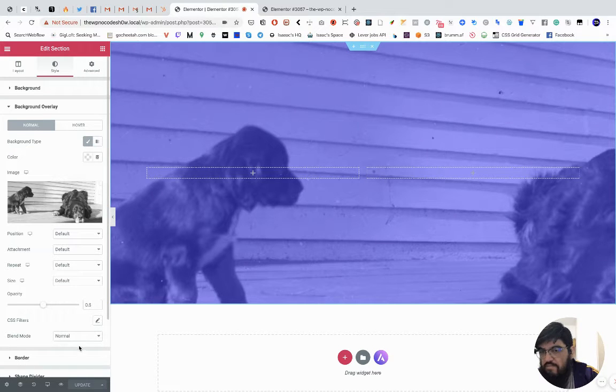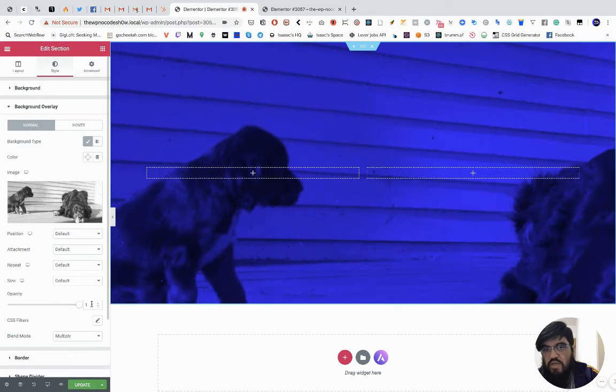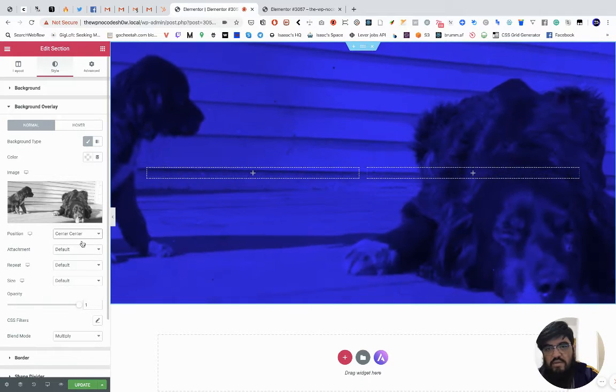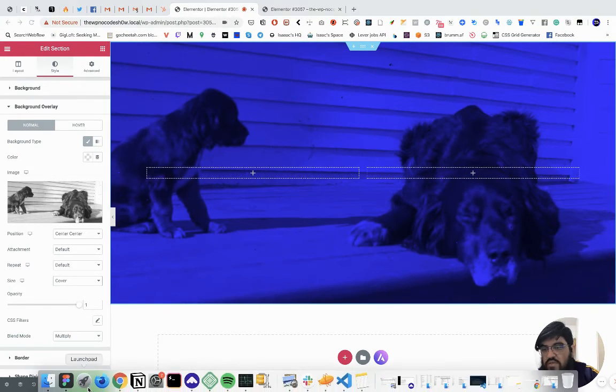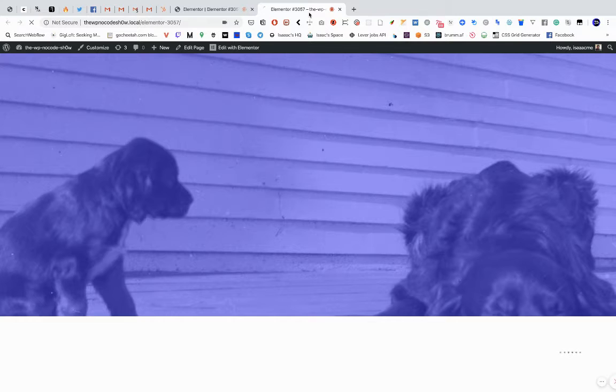First, we're going to hit multiply on our blending mode, as you can see. Awesome. Position. Let's center this bad boy. And the size, let's do cover, and that's going to give us pretty much the positioning we wanted.